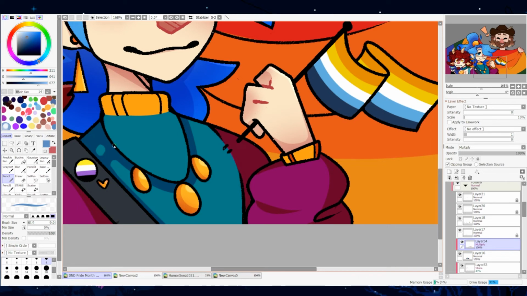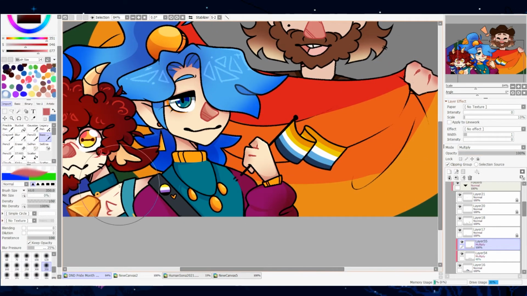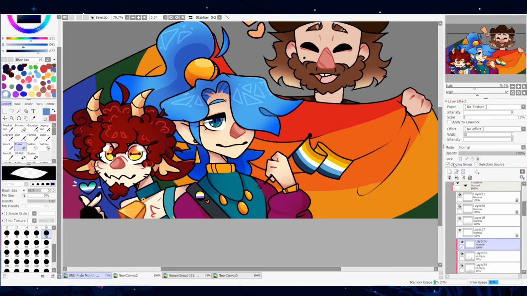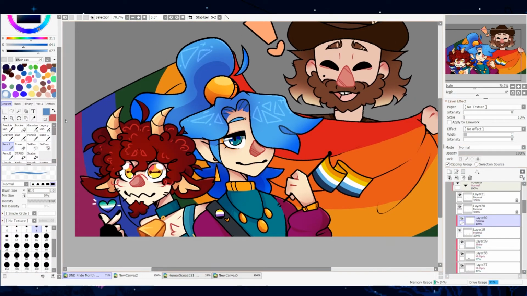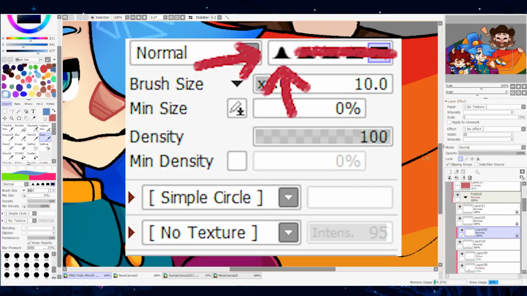With your first multiply layer, you can play with the opacity as much as you want, okay? You can make it super harsh or barely there. It is completely up to you and what you want for your art, okay? Then you add another multiply layer. This time, instead of taking a hard brush, you use a soft brush, which literally can be any brush, okay, as long as it's got softness. You see this right here?